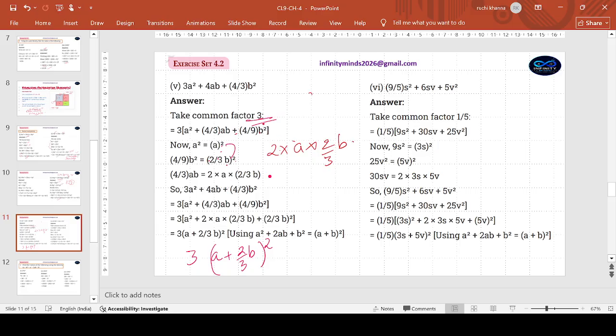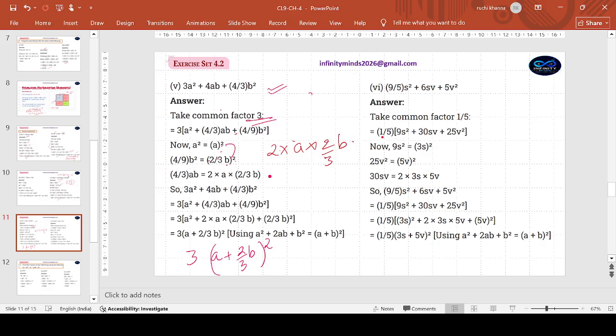This hint is sort of given in your textbook in the questions, but just don't expect it when you have your test. In general, I'm saying, hints won't be given. With practice, you will understand. If you're told to factorize, you have to think whose squares these are. If not, then let me see if there is anything coming common. First just take common, and if not, then think of whose square value it is, which identity can be applied. Now, if you just straight away look, it doesn't look like it.